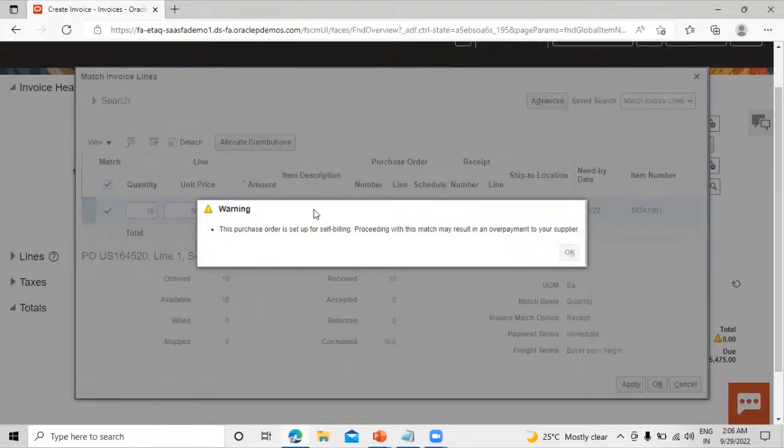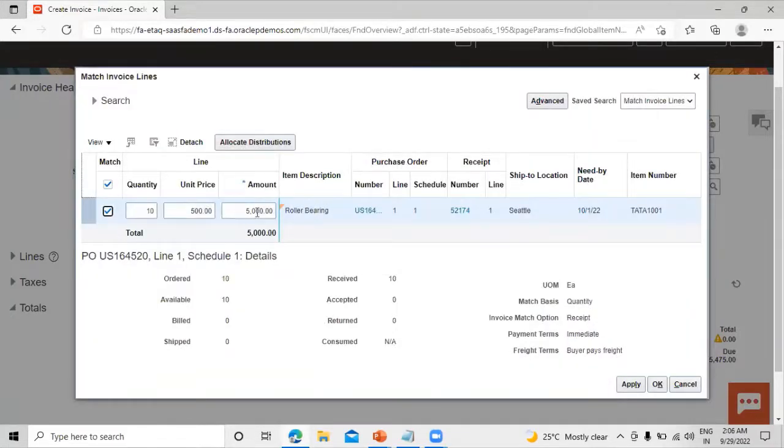Okay, it's the warning, right? So this is the amount, the quantity 10. This 10 quantity comes from the receipt, and the unit price comes from the purchase order, so that this invoice matches with the three-way matching, right?